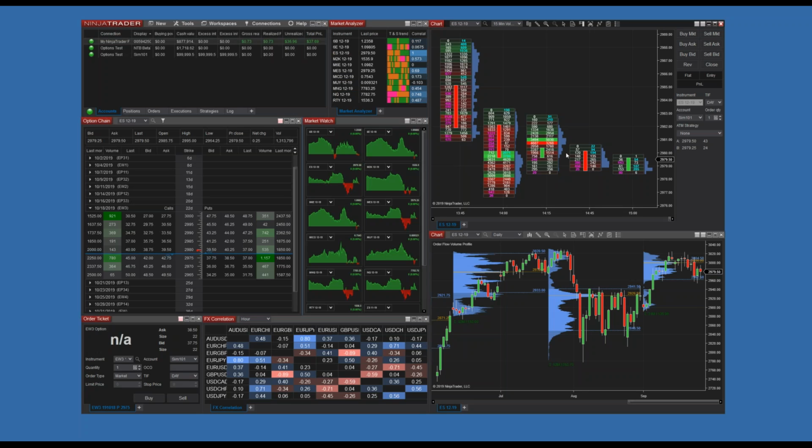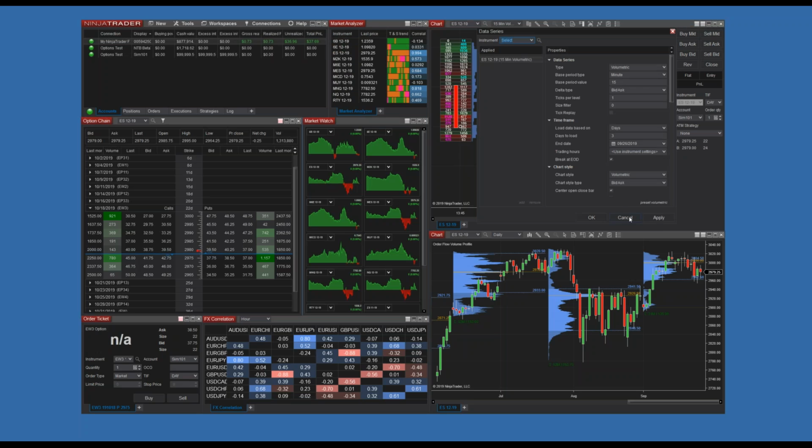So instead of trying to do the mental math in your head as to where the most volume was, you get a nice little bar on the right-hand side just showing you where those important price levels are. So just another visual aid. Yes, you could have added a volume profile indicator to this and tried to overlay it. This just simplifies the approach, makes it easier to set up, and should improve the experience overall.